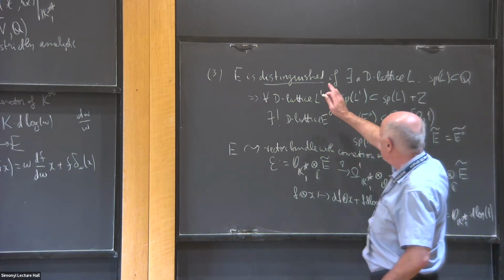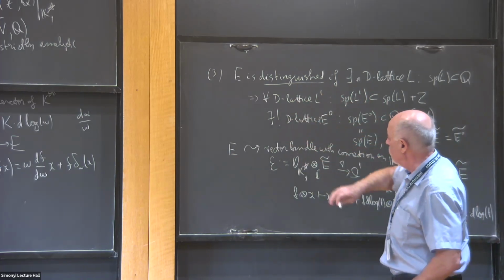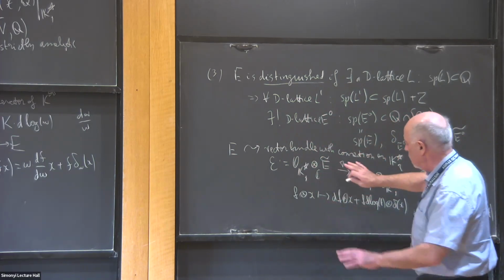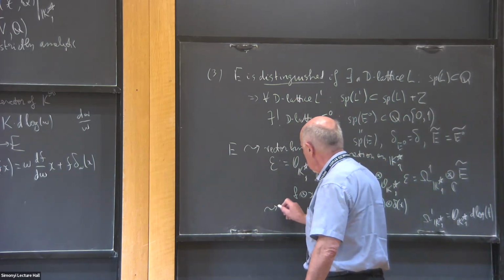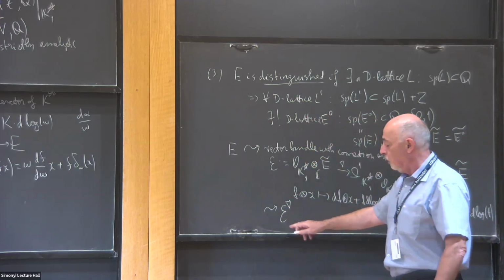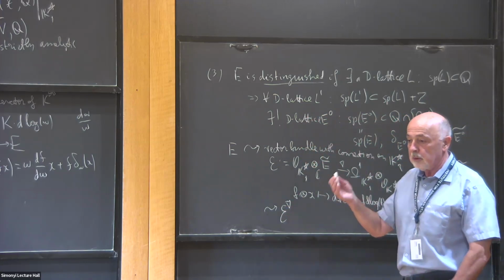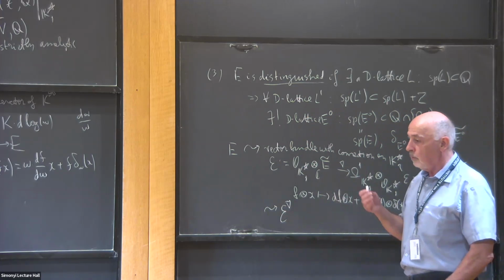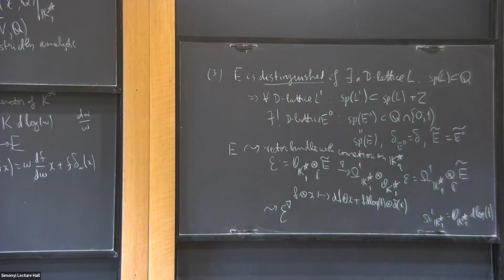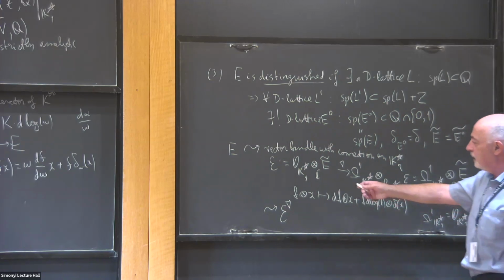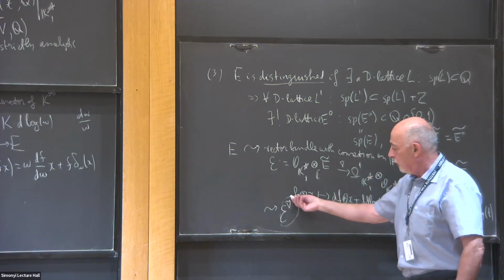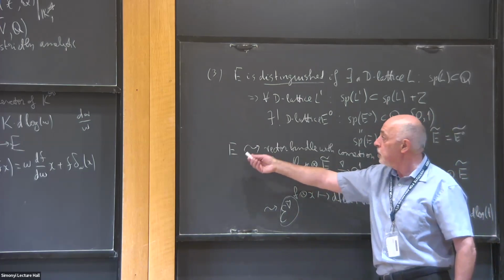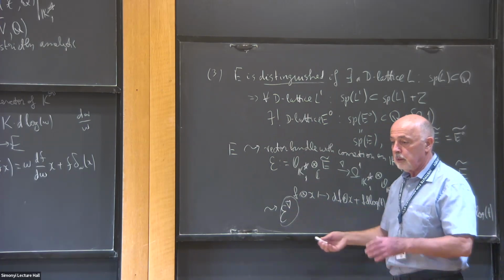So if you start from a finite distinguished D-module, we constructed a vector bundle with connection. And so we can consider the local system of horizontal sections, which is a local system of vector spaces over C of the same rank. Now, if E is not finite, everything is a projective limit, and I do not like to consider projective limits of vector bundles. So for E which are not finite dimensional, I consider only this local system.